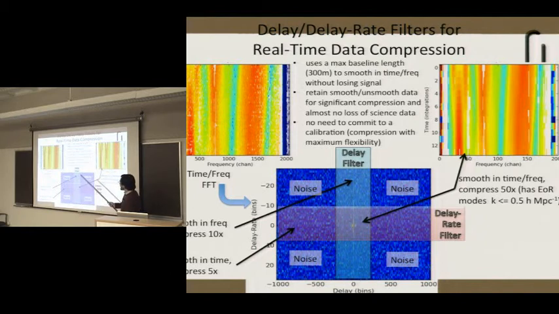And so if you just want to look at foregrounds or only low-order modes of delay and time variability, you can select out a subset of that data to send over that has all the information about every foreground in your system, and actually a lot of information that you can still use to detect low-order EOR modes. And we can get something like a factor of 30 data compression. So this will enable us to actually stream data out of our telescope out of Africa into our cluster at UPenn in real time, which has been very nice.